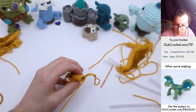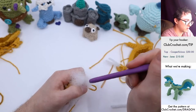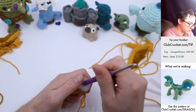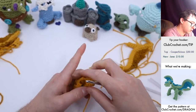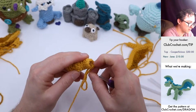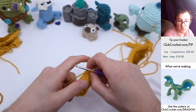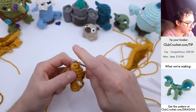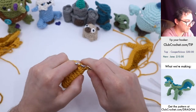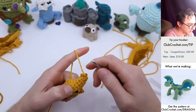All right, I'm gonna stuff the head just an itty bitty bit just to make it a little easier for us to manage. But his head's looking pretty good to me. Okay, now I'm on to round 12. We made it to round 12. Let's see if we can make it all the way to round 15, and then that'll be it. So we got just a few more rounds. It's all going to be single crochet, so it should be pretty quick. I did just skip a stitch, though.